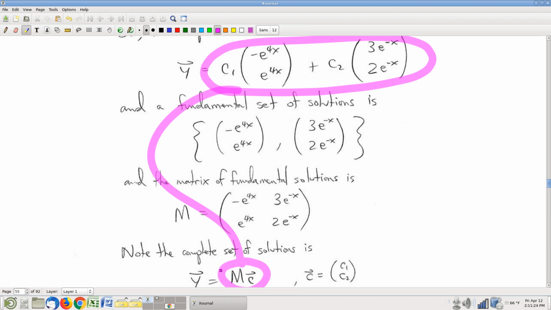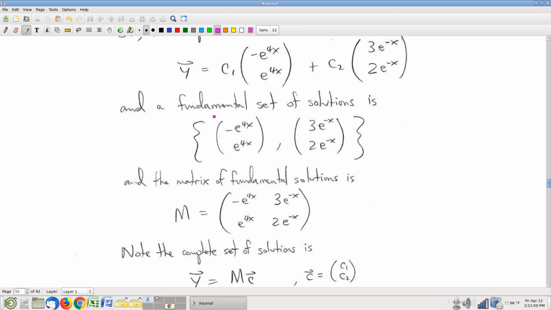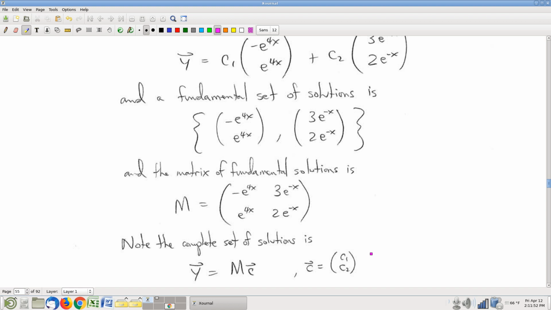Multiply it out, right? I mean, take this matrix, multiply by this vector C. That is, we're taking the C1, C2 linear combination of the columns of this matrix. Again, that's how matrix multiplication works, linear combinations of the columns. Well, the columns are the things that you see up there I want to take linear combinations of. So it's an immediate connection there. So anyway, it's kind of nice, I guess. It's not importantly a big deal to be able to do this, but nevertheless, it's kind of nice.